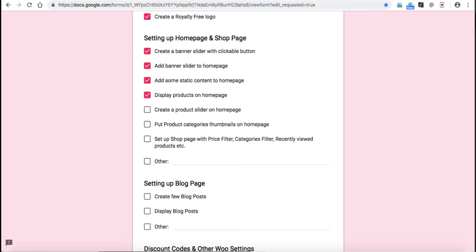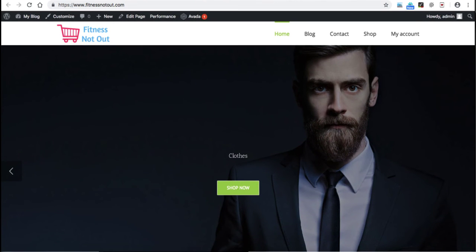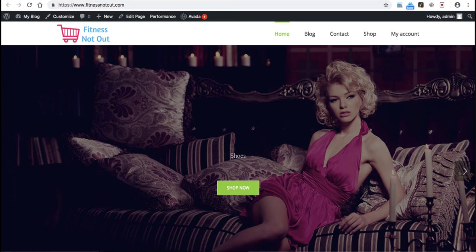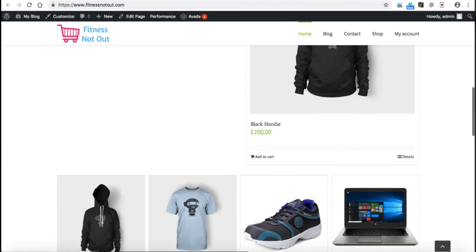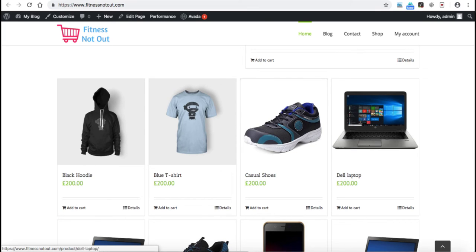Now what is a product slider? If we go to our home page, here we have a slider, but this is not a product slider. It's a basic image slider just for promotion purposes. Currently, as you can see, these products are grid based, like a 4 by 4 grid. But if we want these four products with arrows, so once someone clicks on the arrow it will scroll like this. So how is that possible?